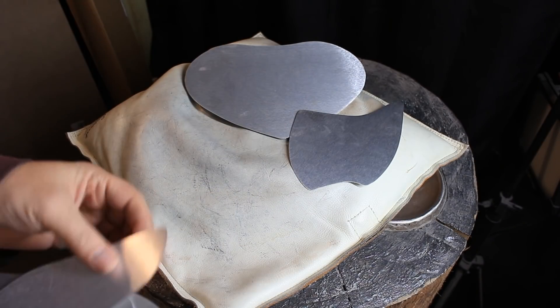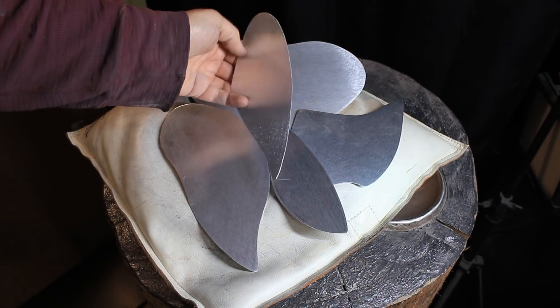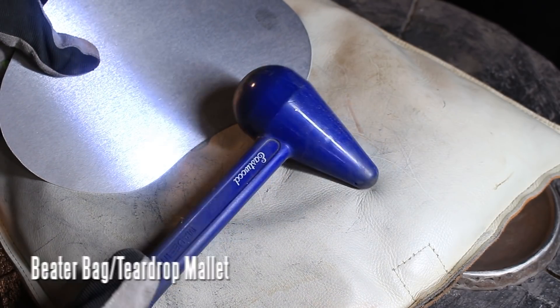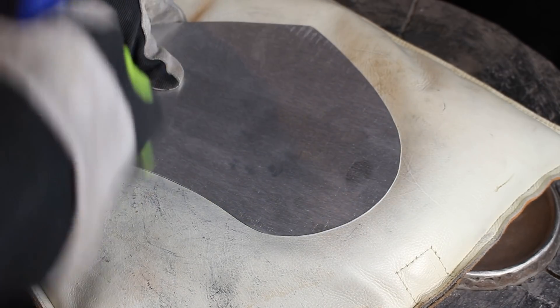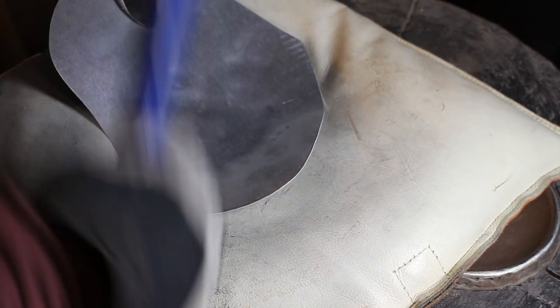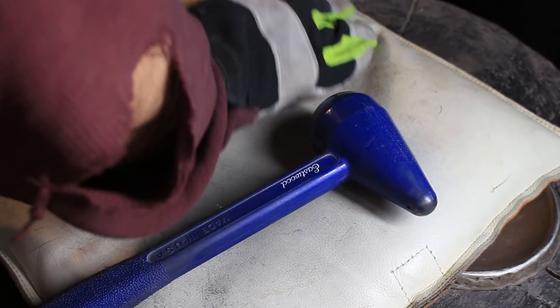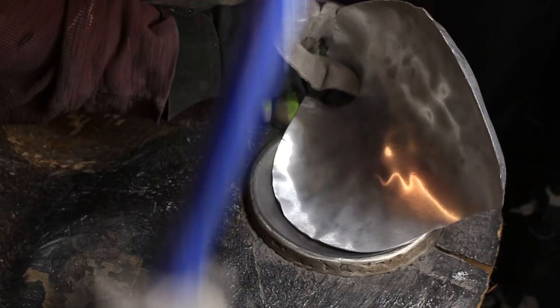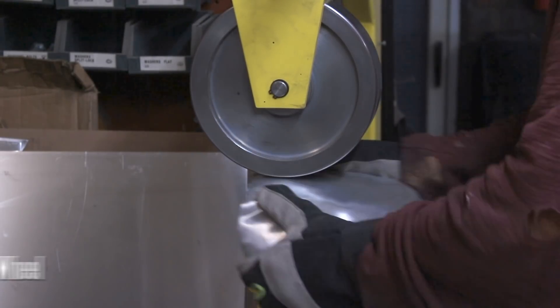Here I've got all the parts that are going to be dished. Not all the parts get dished but these parts do. I've got the backside marked with an X to keep everything straight. Here I've got a teardrop mallet and I'm working it on the sandbag. You can also do this in the dishing stump. If you've been following my Facebook or Instagram pages you know I've been building these Rocketeer jetpacks and I've been using 3003 H14 aluminum, and that stuff is a lot more malleable.